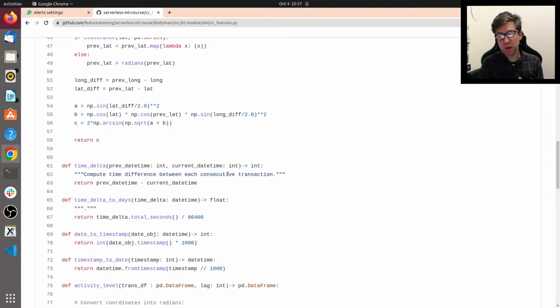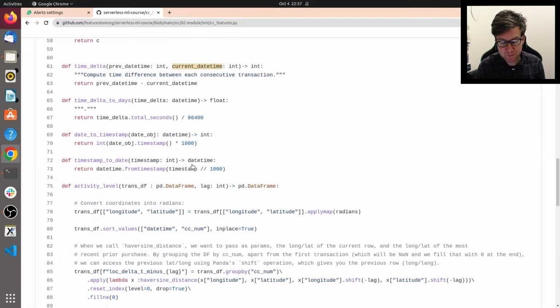And we also compute the time between the previous transaction and the current transaction. Together these two pieces of information, the haversine distance and the time delta between them, will give us enough information to predict if a particular transaction is a geographic attack or not.